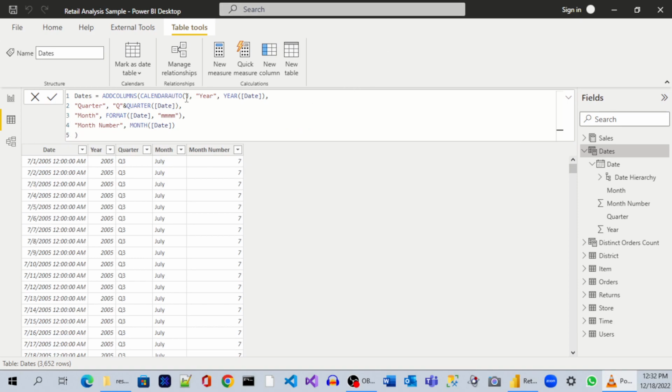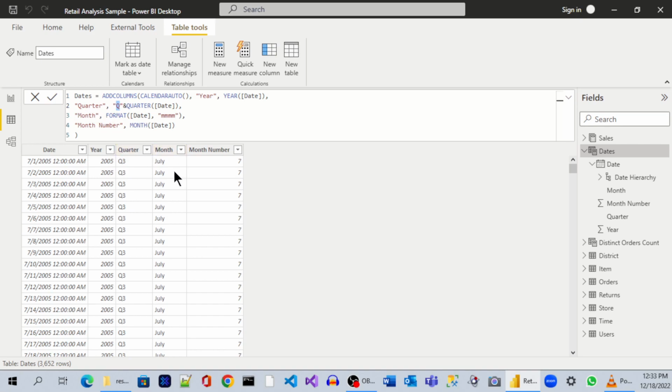Okay, and that has to have the closing parenthesis right there. Yeah, because you have to match the opening parenthesis. So we are matching the closing parenthesis for this one, like each time we closed for the year, the quarter, the month, and all of that. But we have one more left for this one, so we close that. So you see, we have the date, we have the year. We named the column year, and then we calculated just the value of the year. Then quarter, and we added the Q before, so Q3, and so on.